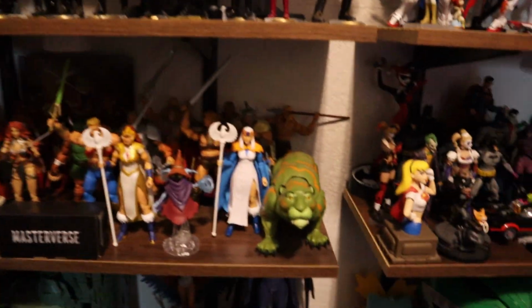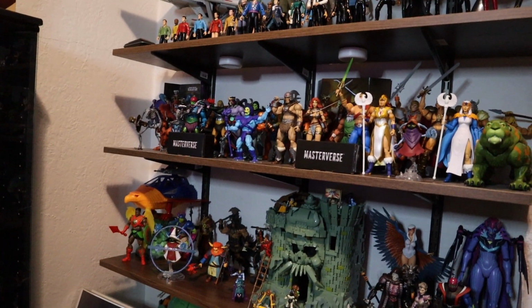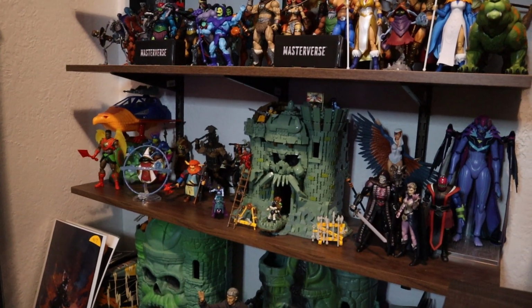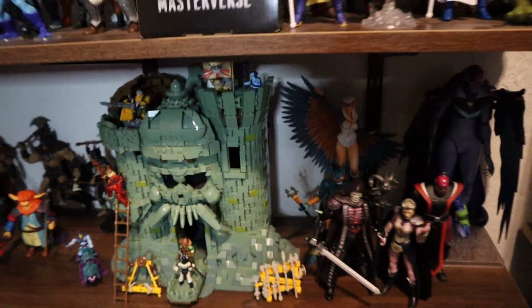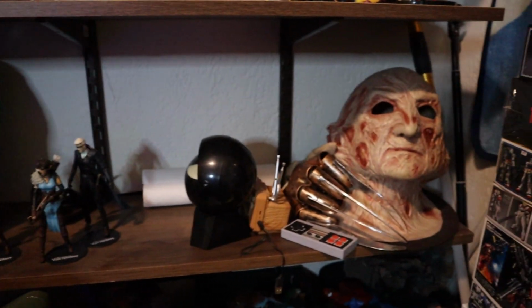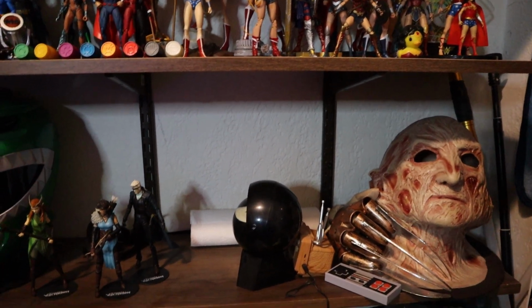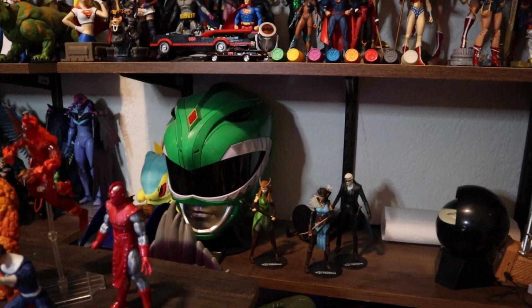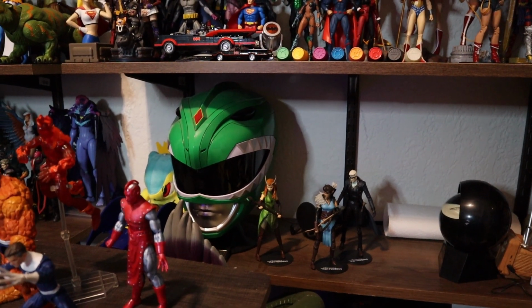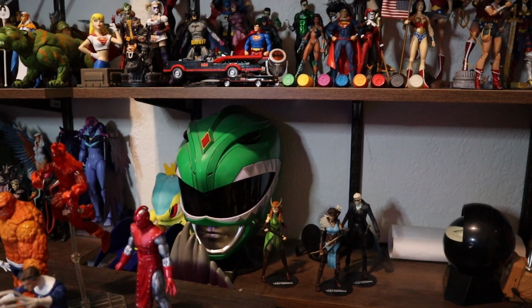I have, right now, a Barbarian shelf right there, as well as another shelf to start doing Barbarians on, which isn't even close to being filled up yet. They're just spaced out right now, so it looks like this shelf is pretty full. It really isn't. And this shelf is going to be opened up completely. That's going out to the garage. This, I'm not sure where it's going. That's more of a prop thing. That Nintendo controller is going to go, and I think I'm finally going to box up the Green Ranger helmet. It's cool, but it doesn't speak to me like a Gold Ranger helmet would speak to me. It's a really cool piece, but I don't think I'm hanging on to it.